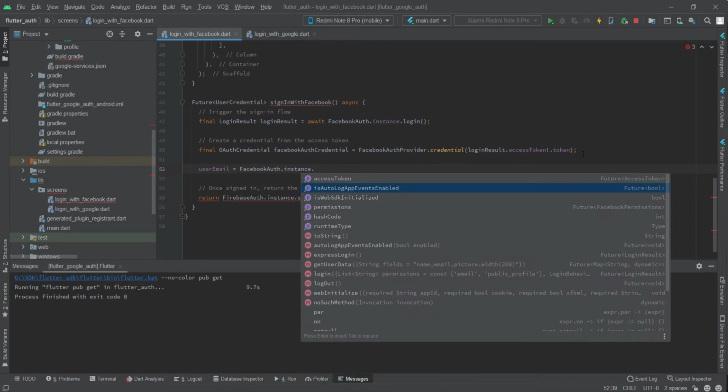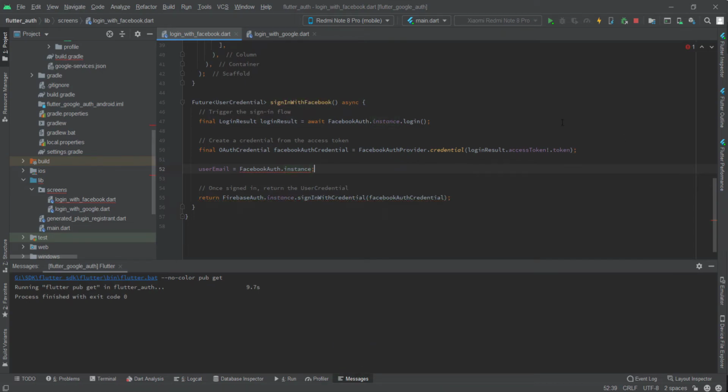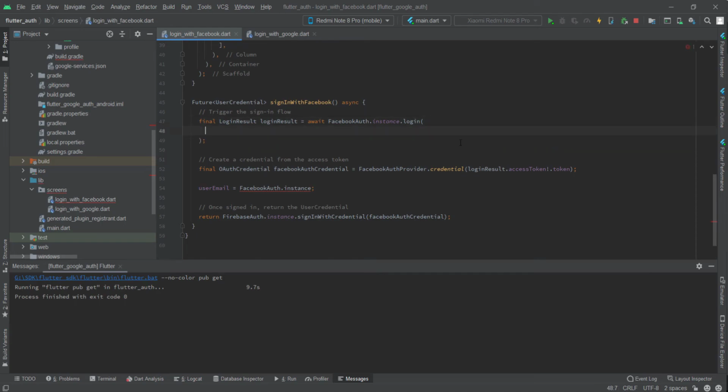Sorry, one more thing I missed, the permissions which we require from the user, that we need to see his public email, we need to see his public profile picture, these things. So we need to define the permissions, and you can define the permissions like this. So I'm just checking how we can add.